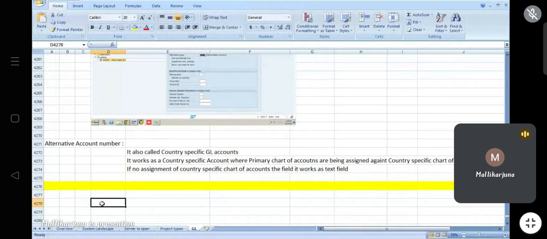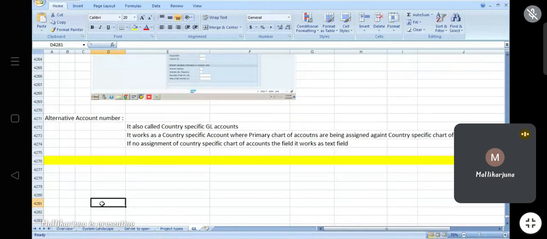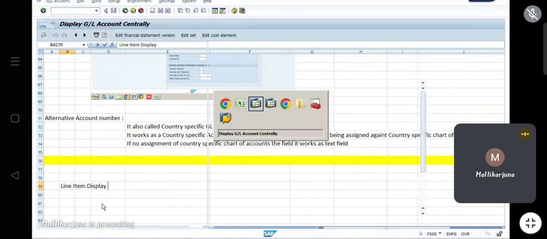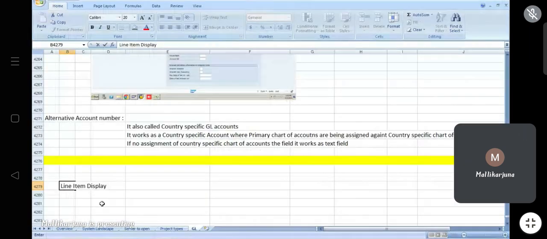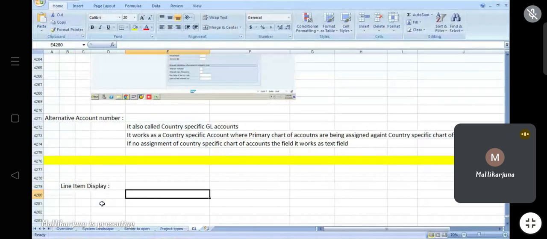So for all GL accounts, we are activating the line item display indicator, right?